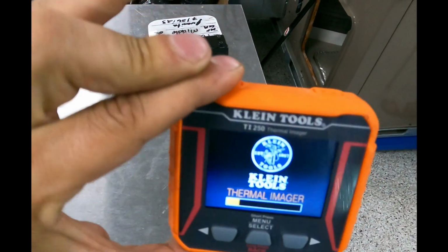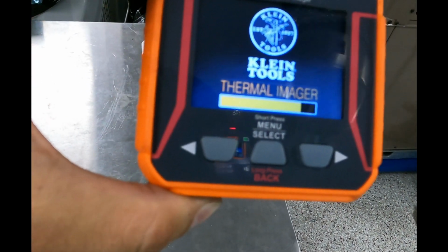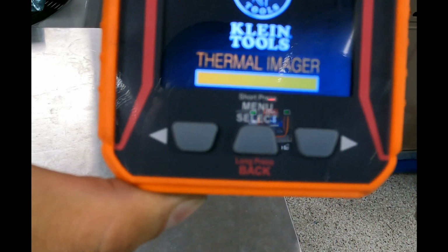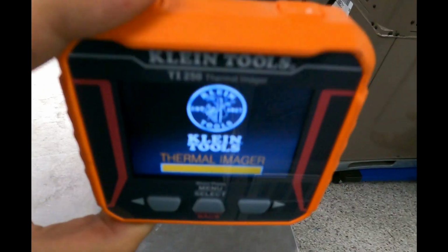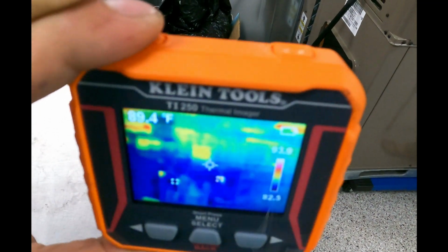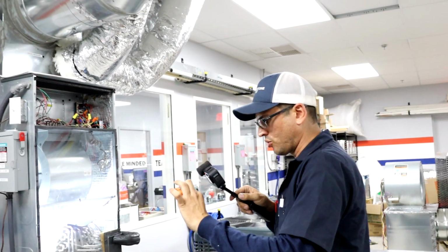Holding the power button on the top powers on the tool. You can see that there are three buttons in the front. Menu is select, and left and right to scroll through the menu icons. There is also a button on the top right to take pictures, which are saved into the SD card. If you move over here, you can see a condensing unit currently in operation.